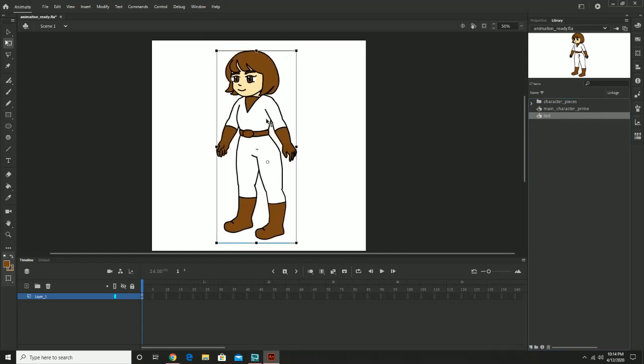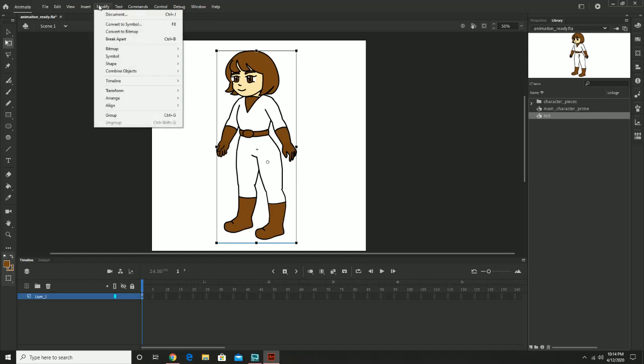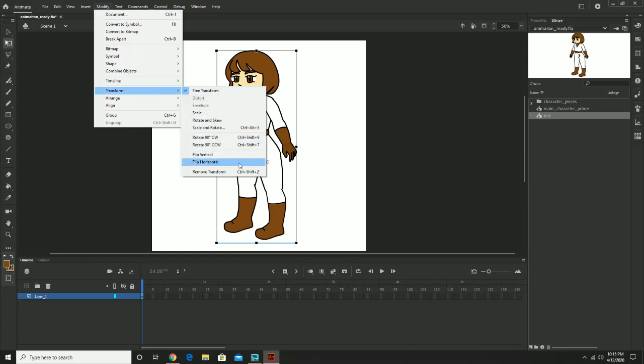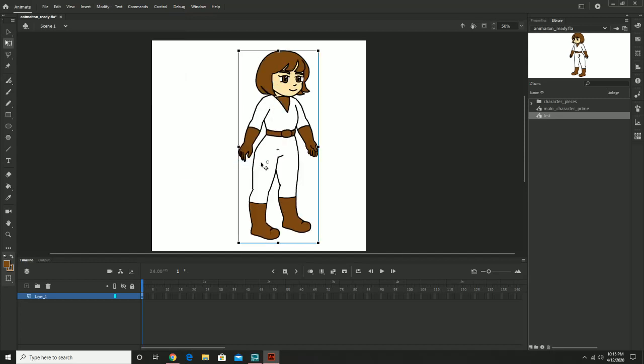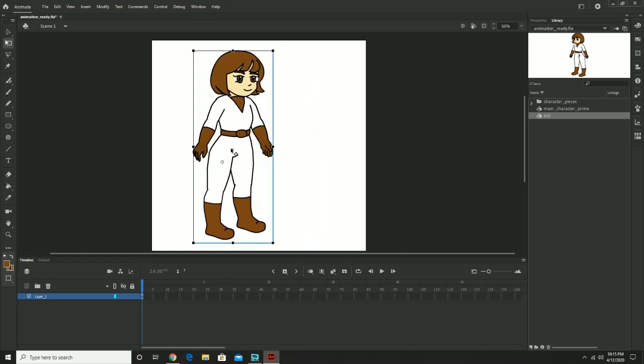Now the purpose of this, once again, is to basically make whatever kind of animation we want. Now something else that's kind of cool about this, if necessary, in this case let's say it's going to be necessary, I can go to modify, transform, and I could use the flip option, specifically vertical flip, to actually bring this to the other side. And basically make it like so. So what I'm going to do here is I'm going to have my character basically go in a more standard pose and then basically just do a little bit of a wave. Nothing too fancy, at least for now, but just having the character just raise her hand and maybe just do a quick little wave and such.